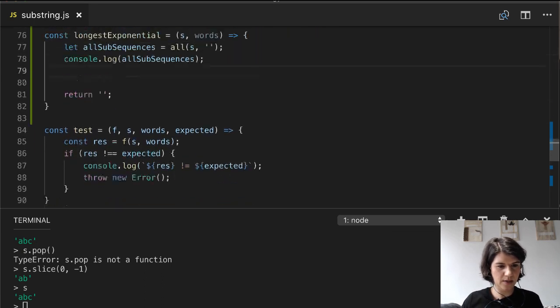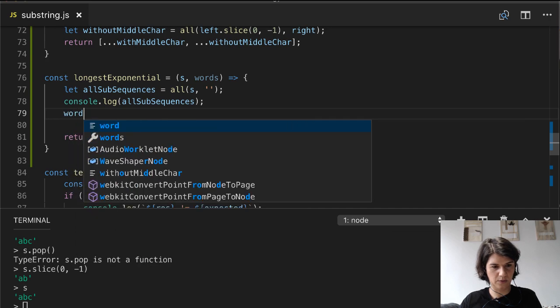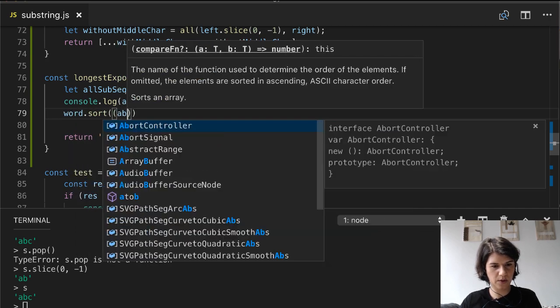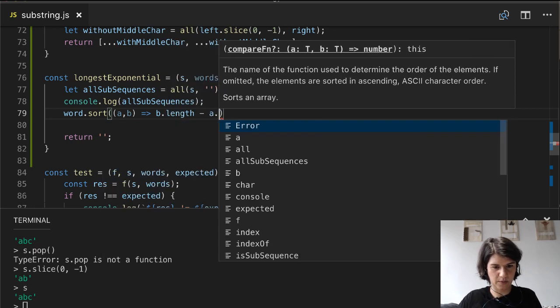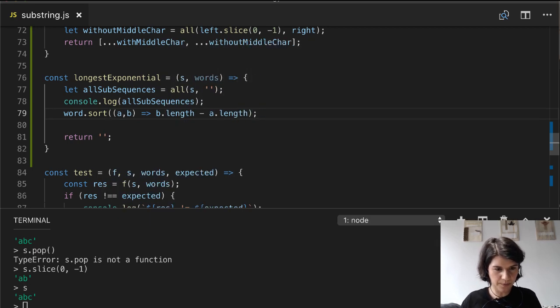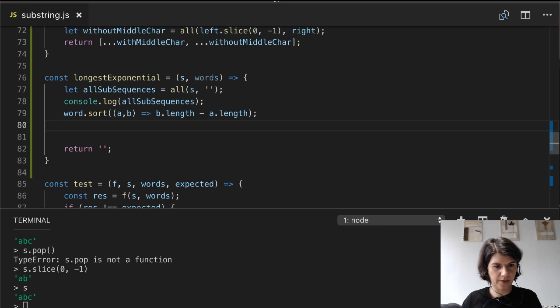I think we still need to sort the words. So words.sort, (a, b) goes to b.length minus a.length. And now we have to find in these words the ones that are in all the subsequences and then return that word.